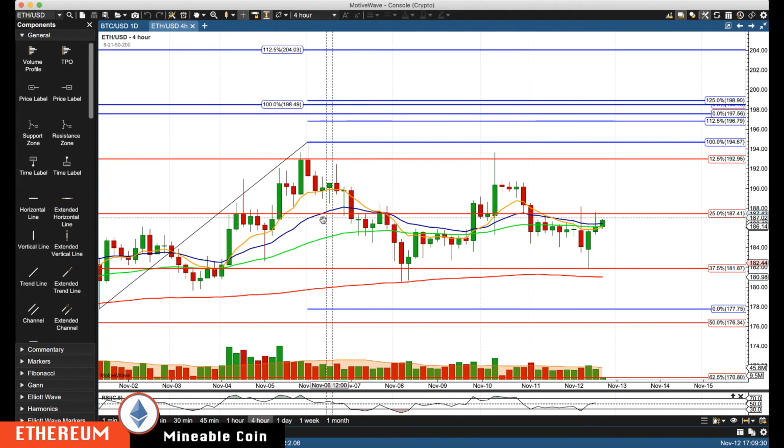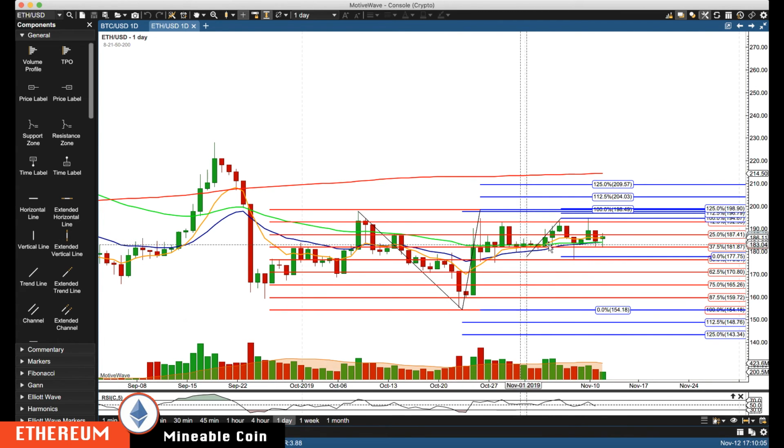And they're not levels of stopping, but you see if you're positioning for reversal patterns around there or positioning orders around there, how it can be beneficial if you're more of a short-term trader. So on a closing basis, 187.41 to close above that. We watch for 192.95. If we start drifting back down, key support 181.87. If we did drift below that, we'd be watching for the return to the 176.34 to 177.75 area.